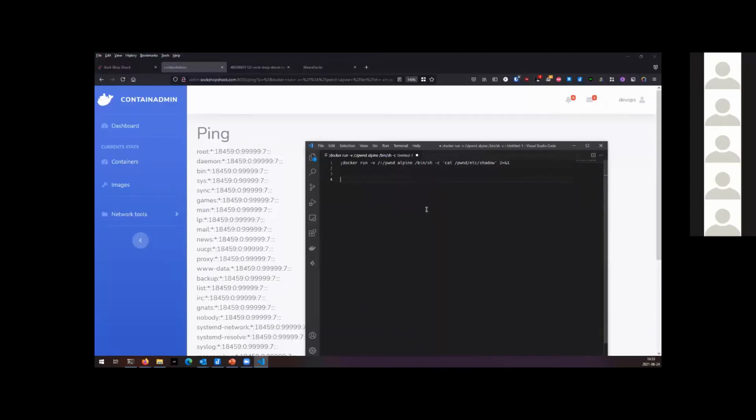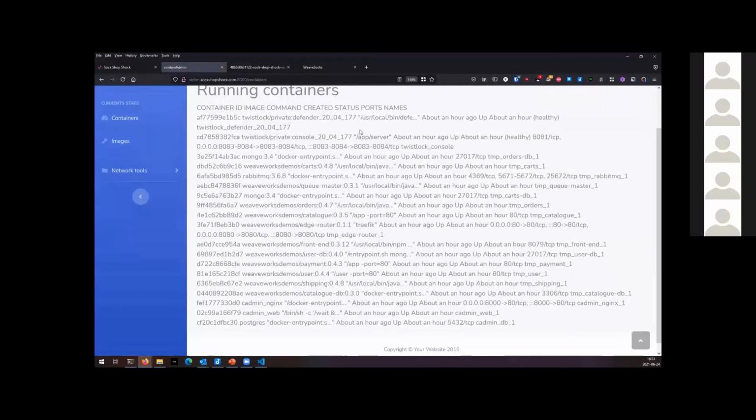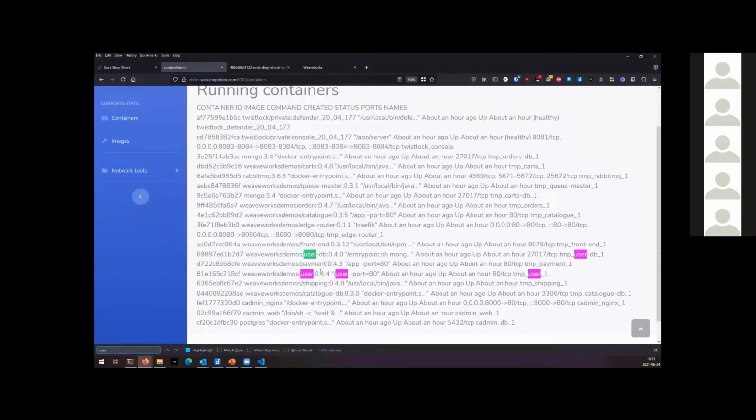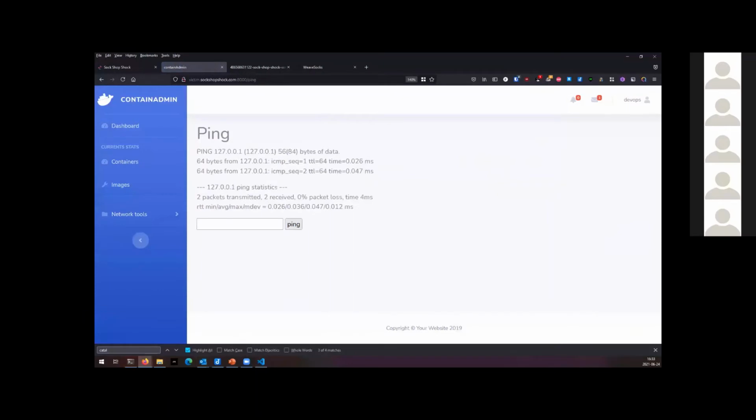So, we know that we have access to the host file system. From there on, we can edit any file we want, including authorized keys, so we can get in. But there's also another interesting vector. If you check again the containers running, there are a few that sound quite interesting. There's one called the user database, which is always nice, and then one called the catalog database. All of them sound really interesting, so let's see what we can get out of those, because obviously we can run Docker commands.